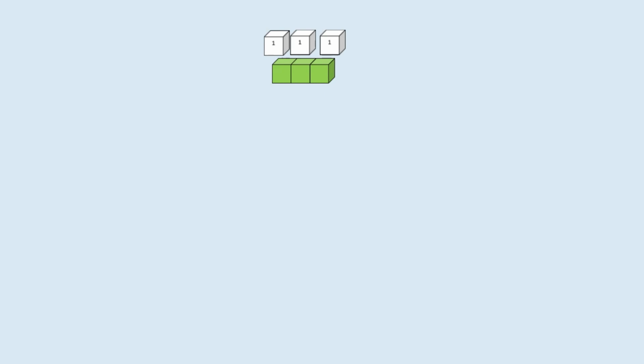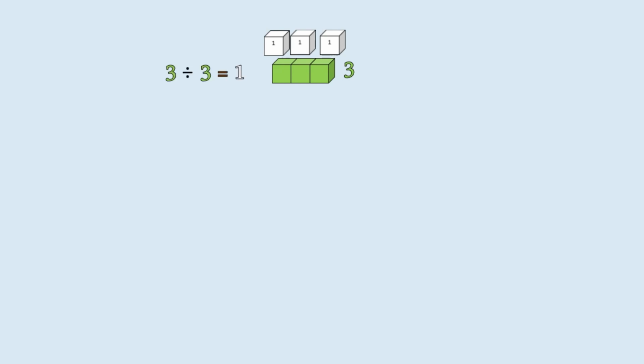Now explain that when we divide a bar into 3 parts, we say we are dividing the bar by 3. And when we divide the light green by 3, we get 3 white cubes. Write the number 3 next to the light green and say that we can also divide the number 3 into 3 equal parts. And when we do this, each of the 3 parts is a 1. And so we say 3 divided by 3 equals 1.